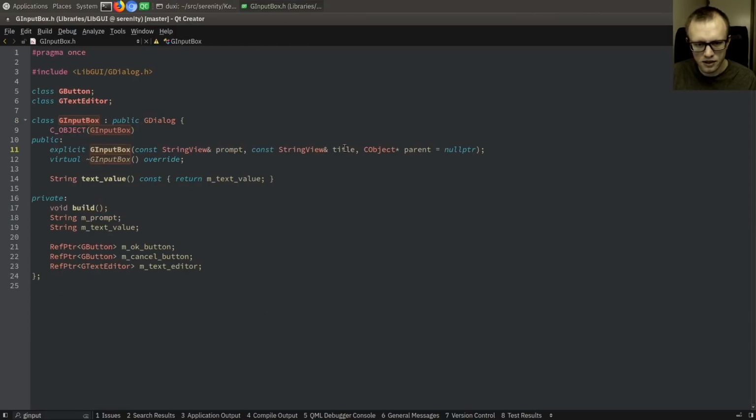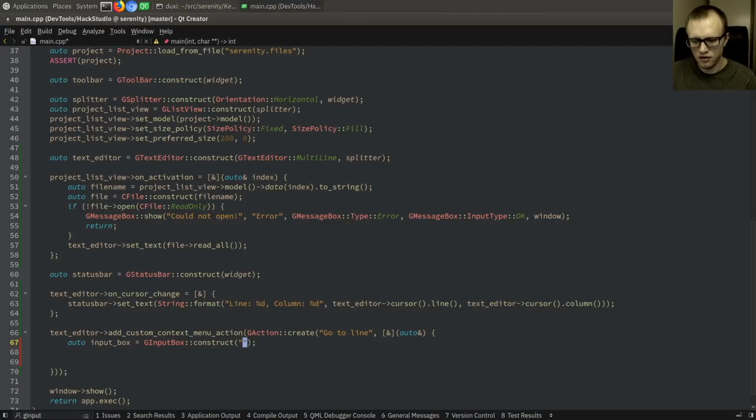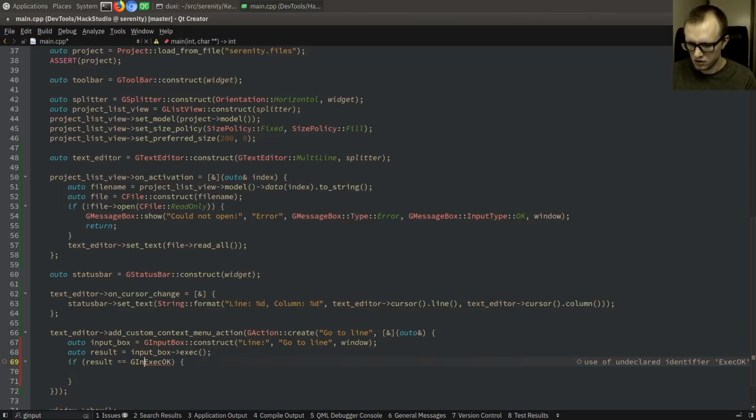So prompt, title, and parent. Line. Go to line. And the window will be the parent. And then we'll say auto result is input box execute. If result is exec OK, g input box exec OK, then we will take the number value.